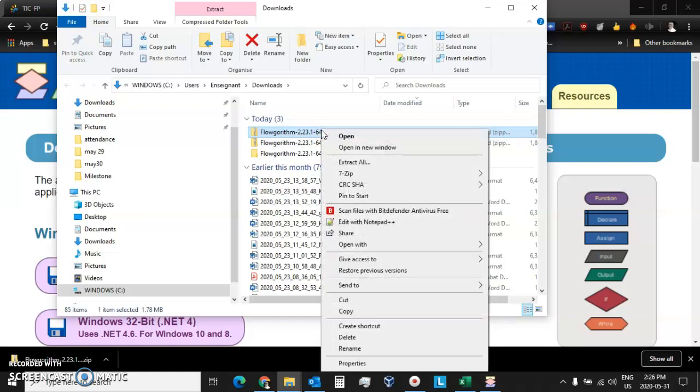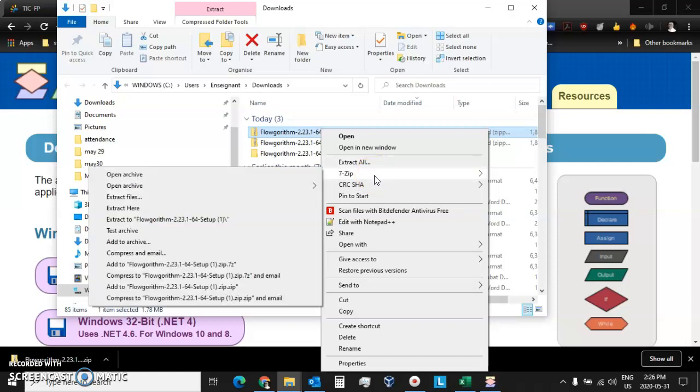So what I'm going to do is I'm going to right click on it, and if you're using Windows 10, you will have something called Extract All in the menu. If you don't have Windows 10, you might need to download and install something called 7-zip to be able to do the same thing.